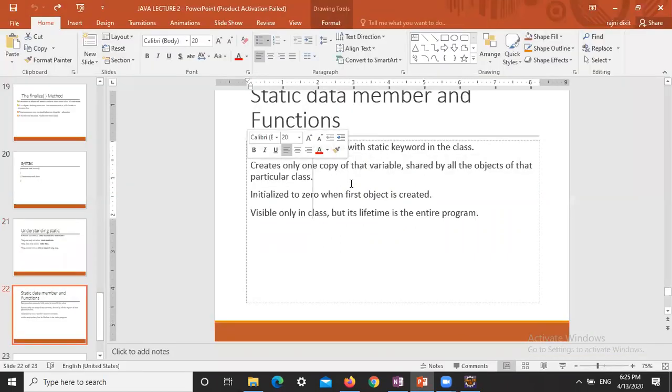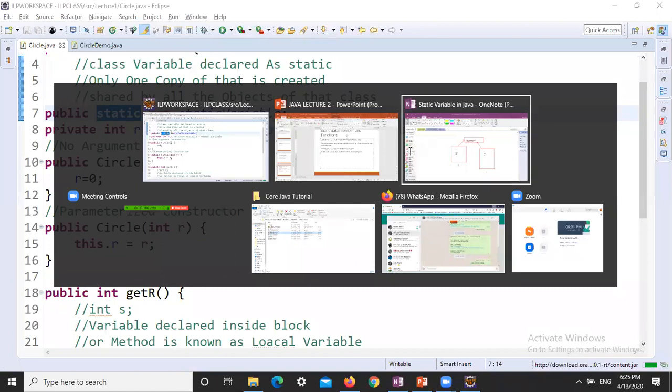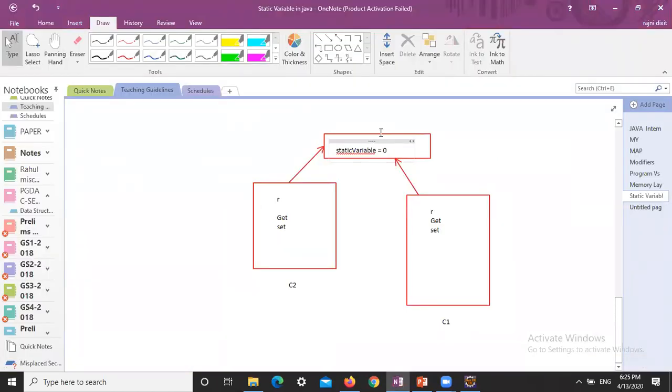It creates only one copy of that particular variable. We can also say that this is a class variable. Only one copy for the whole class is created.